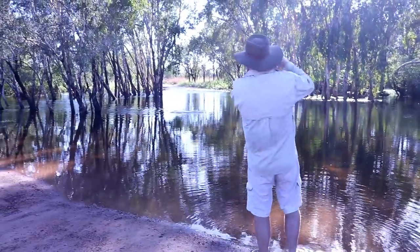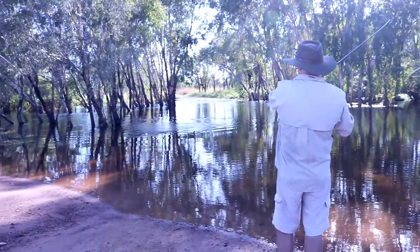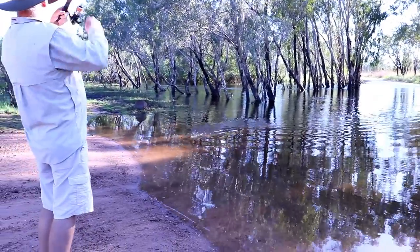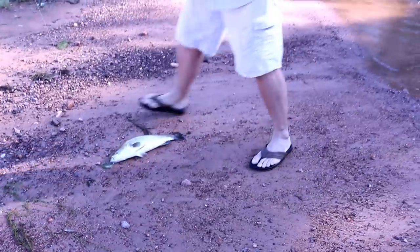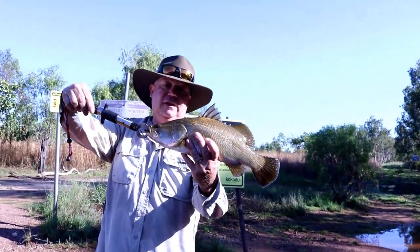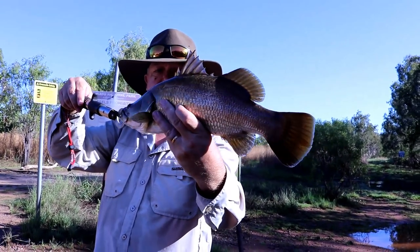Yeah, I've got it! Okay guys, that was my last cast. We were on the out trail and I've just landed one — well, I haven't landed him yet but we've got a good fish on. There you go — whoa, that's a good fish out of a little creek! How good's that? That's a barramundi. How about out of a little creek? Look at that! I just did the outro to you guys and on the last cast, threw it in, and look at that beauty out of this tiny little creek here.